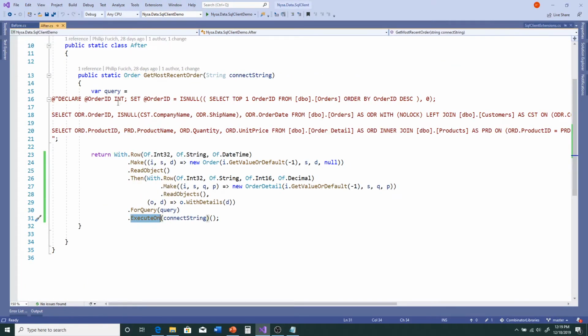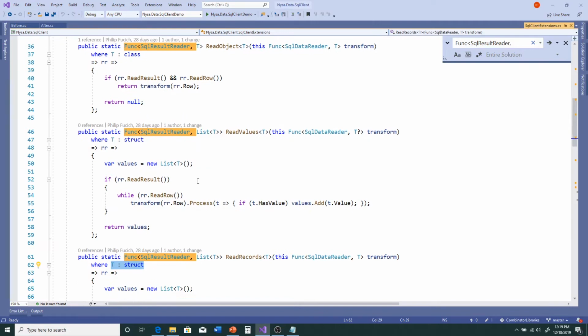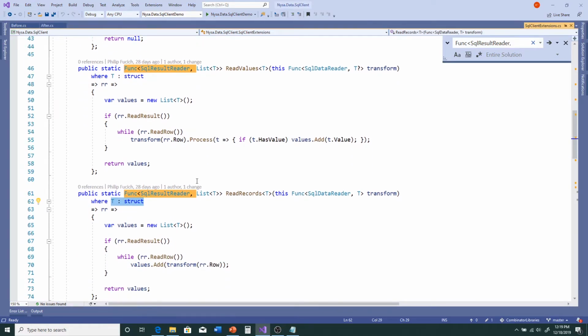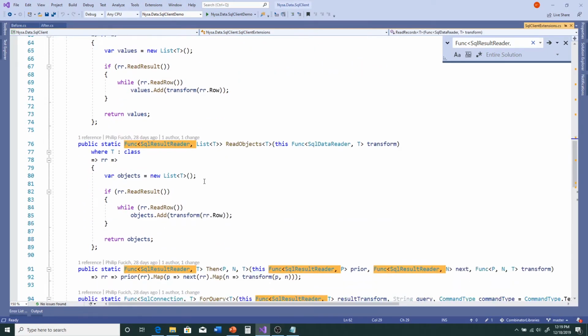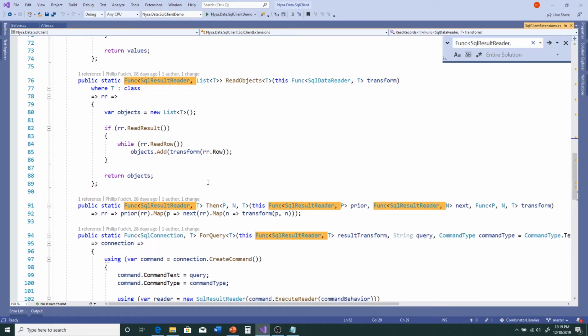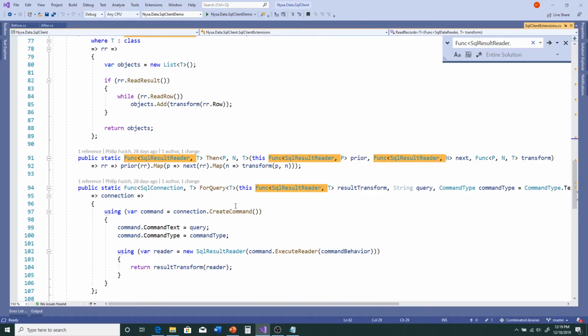In our example, everything we created was returning actual classes, not structs, but the library allows for that. So those things are functions in the Combinator library that can then feed into the Then, which combines two different object reading or value reading type functions into a single combined read, and then that can go into ForQuery.